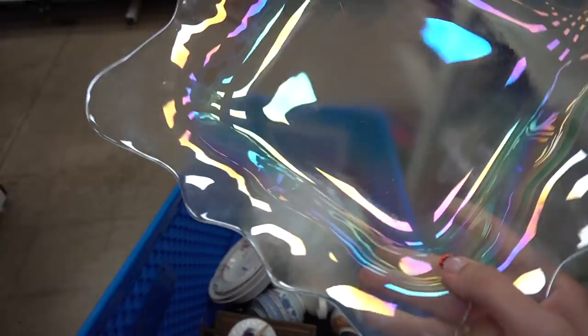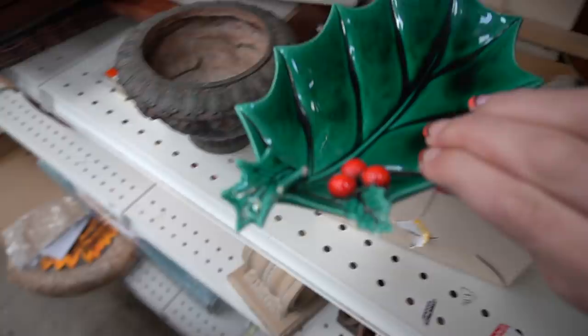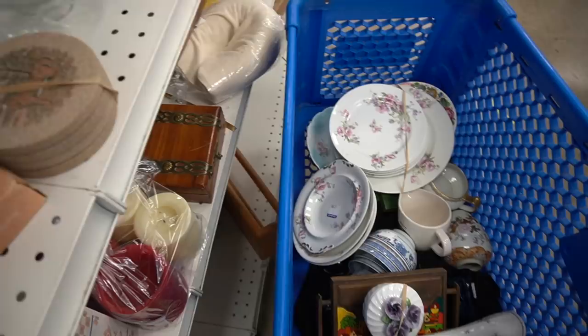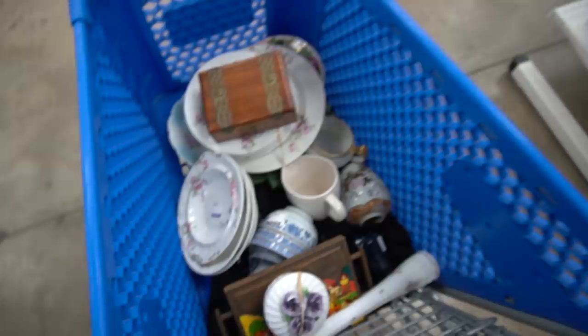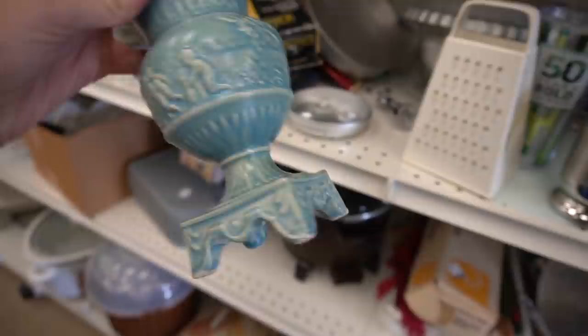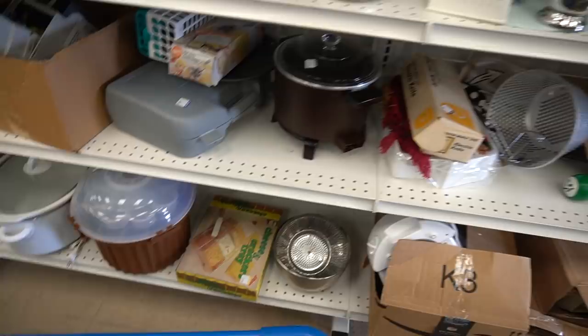I liked the iridescence of this plate but I believe it was a modern piece and not very old. Now this piece in the box is Lefton — there are a lot of hobbyist pieces that look similar but the Lefton pieces do have numbers on the back. They are usually chipped when I find them and that piece was chipped. This box I liked the brass detailing on it — it wasn't just a plain wooden box so I decided to grab that. Here I found a Japanese urn style vase marked on the bottom foot made in Japan. When I first spotted it I thought it could be Weller or something, but no — still a nice vase so I decided to take it.